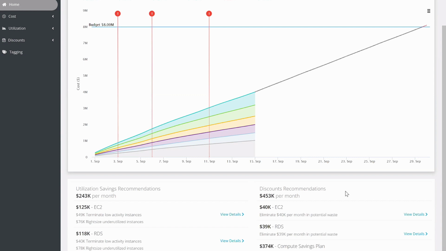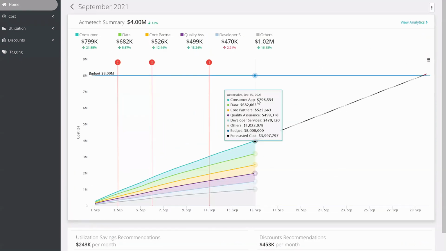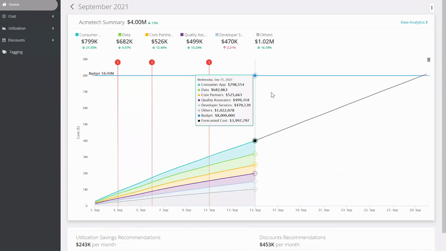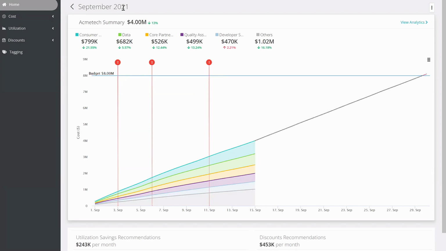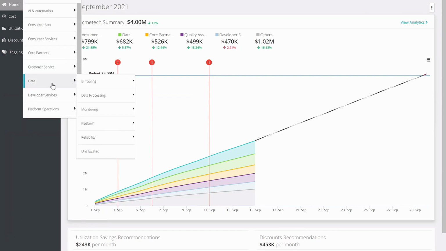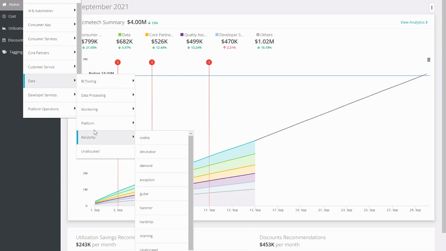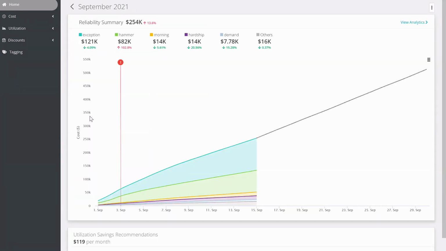So to go ahead and get started, where I'd like to begin is actually in the anomaly detection side. Anomaly detection is a feature that is built for engineering teams so that they can get alerted to anything that's going on from a cost perspective in their infrastructure. With the Yotascale hierarchy, we're actually able to go down to a particular team. So I'll drill down into the reliability team here on the data business unit, and they get the same Yotascale dashboard experience. So I can see here as I log in and I land at my reliability dashboard, we had some anomalies here on this day.